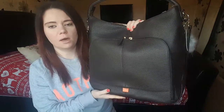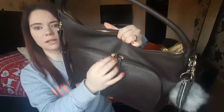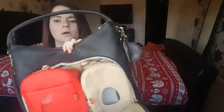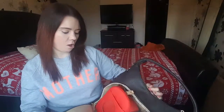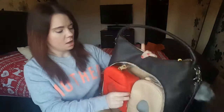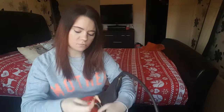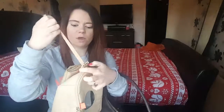Most of the hardware on the bag is gold, which goes really well with the chocolate color. On the back this is where the pods are situated — it's got double zips, which is always good. If you unzip them, that's where the pods live. You've got two pods: a changing pod and a feeding pod. You can actually unclip them and take them out of the bag, so if you're having a day out with the family and mummy wants to go off shopping, you can take these off and put them on the pram handles.